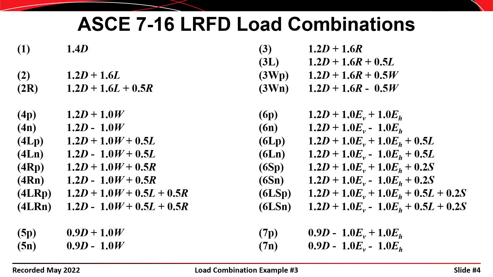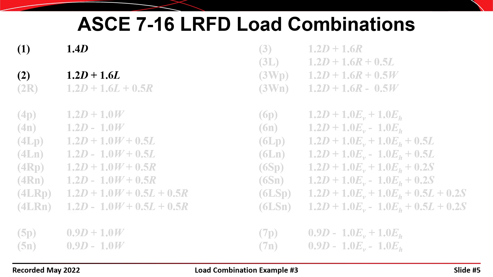As a point of reference, this slide shows the different permutations of the LRFD load combinations from the 2016 ASCE 7 standard that we have been considering for most of our problems. For a problem like this where all we have are dead loads and live loads, only two of these permutations are needed. Since this problem employs only load combinations number one and two and there aren't any snow loads, the solution is the same regardless of whether we use the 2016 or the 2022 edition of the ASCE 7 standard.